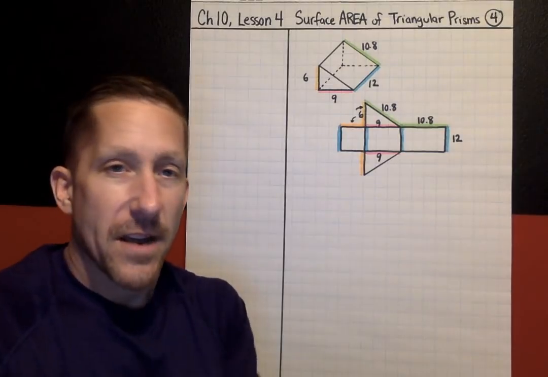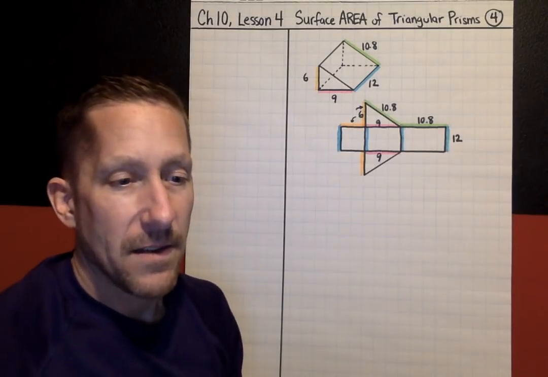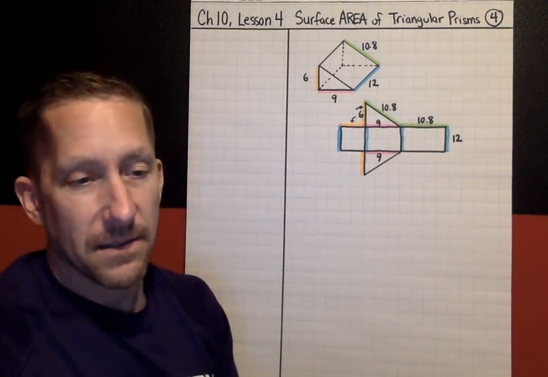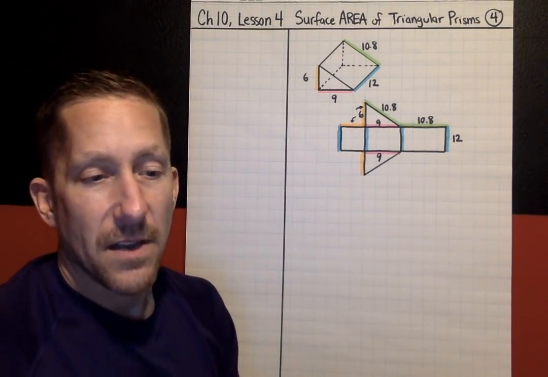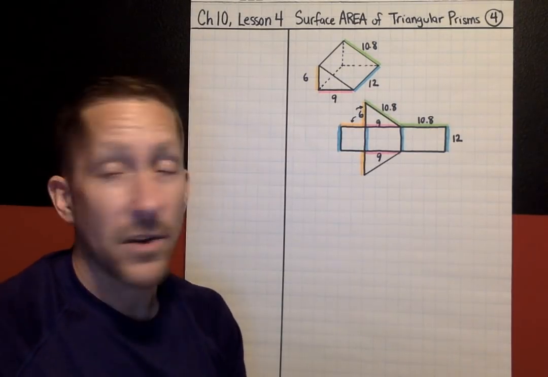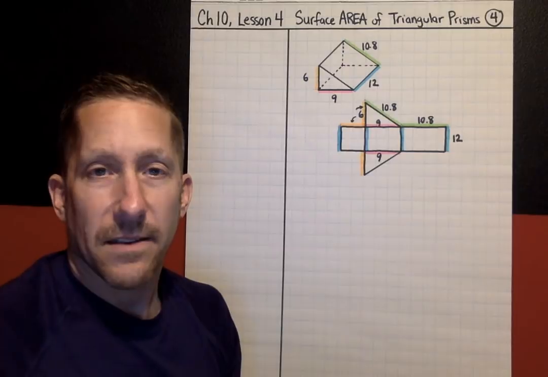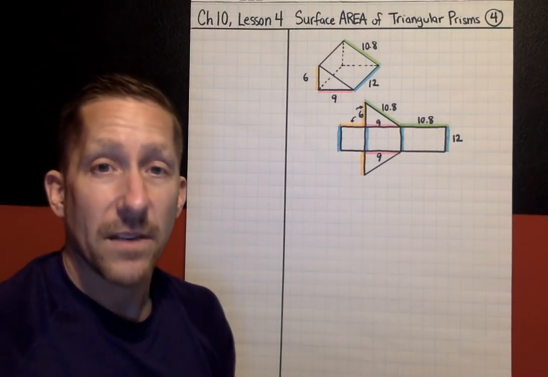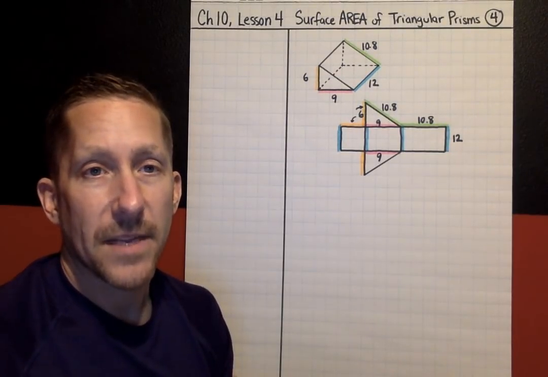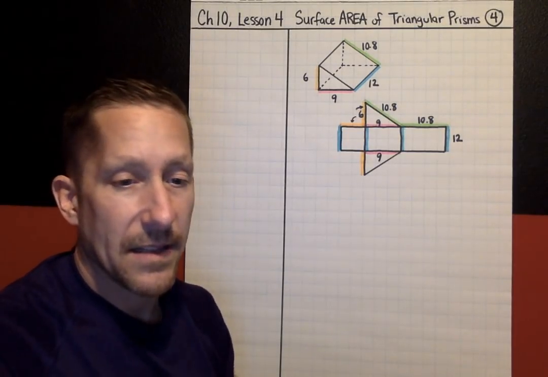Okay, so now we've got our drawings, and before we go through the surface area formula for a triangular prism, your hidden treasure for today. The hidden treasure for today goes back to one of our earlier chapters. Define what an integer is. Look back through your notes, look in your glossary, search it on the internet, look at the math dictionary for kids. What's an integer? And I would like you to give an example of an integer and something that is not an integer. Okay, so that's the hidden treasure for this lesson.